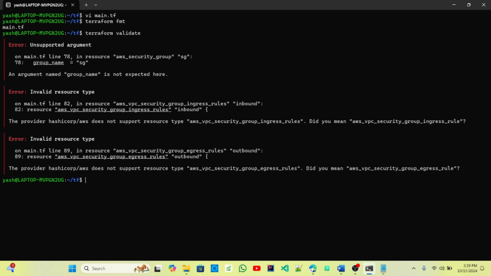So it's showing an error. Okay. It's not rules, it should be rule. And group_name, we need to remove it. That's the wrong option actually.